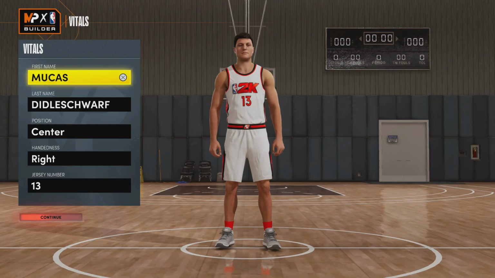Alright, so I just want to make this part really quick here. Obviously, I made him a center, and he's right-handed. You can obviously choose left or right, but I'm just going with right-handed because that's how I play. So I just want to get that out of the way right now.